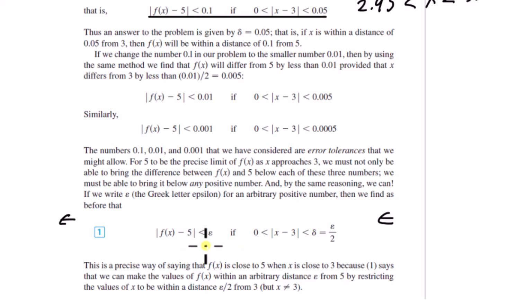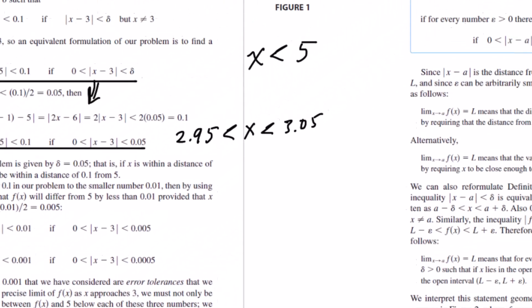And no matter how small we go, we're still going to be coming from both sides of 3. If the input is on either side of 3, we're going to be sandwiching or constraining the function at this value 5. If we're just insanely, infinitely close to the input x of 3, on either side, then on either side, we're going to be insanely, infinitely close to the output being 5. You see how we just proved this limit as x approaches 3 of f of x is equal to 5?